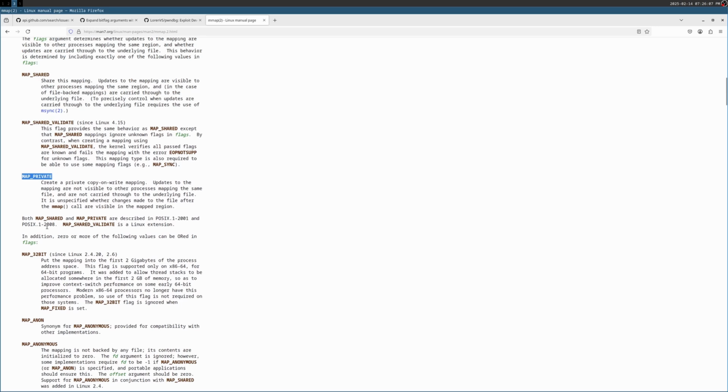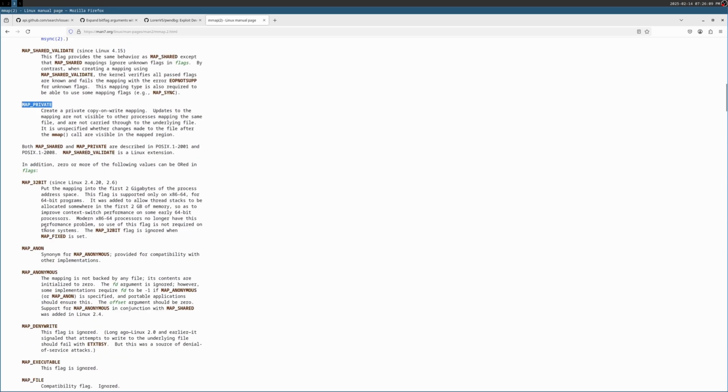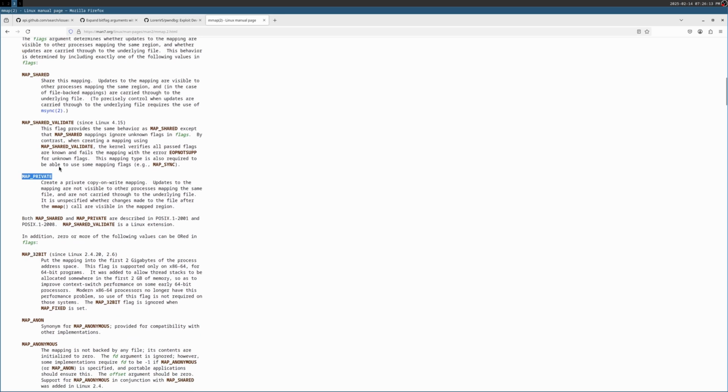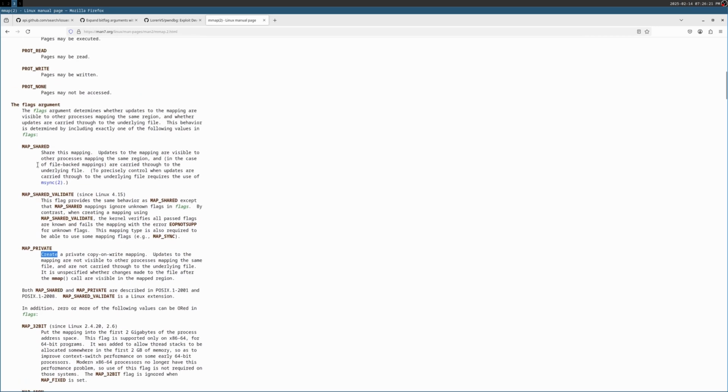I think I actually remember something about this specific call, which I believe is meant to be the combination of map shared and map private, but regardless, the flag name, for example, that we care about here is going to be map shared.